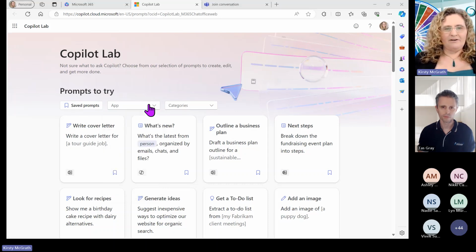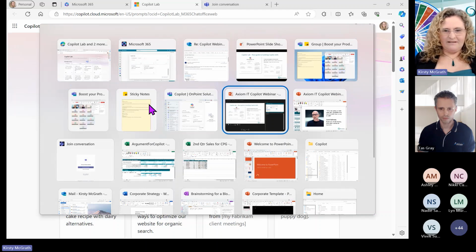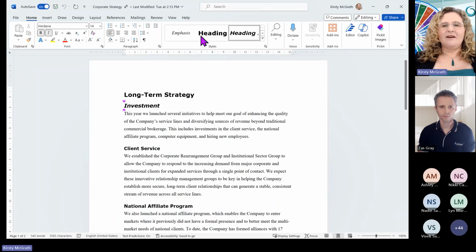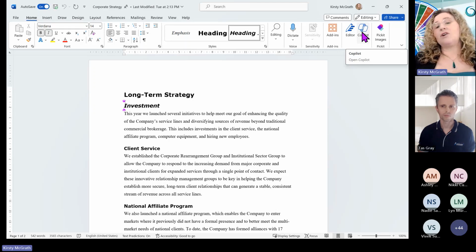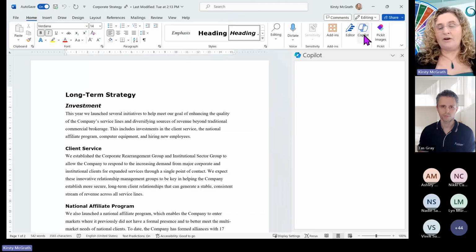Let's move our way across. I'm going to go now over to Word. Down the bottom here. Okay. Copilot strategy. So here we go. I have a strategy. And I want to put in and just go, can you summarize my strategy? And I want to do a couple of fun things. So up the very top, here's my Copilot. Now, if you don't have a license, you're not going to see it there. Or maybe you've got other accounts. Just be careful of which account you're in. Otherwise, it will drop off the Copilot.